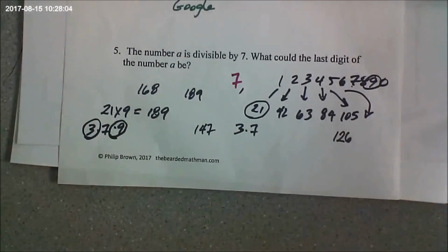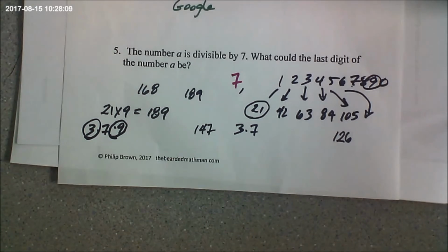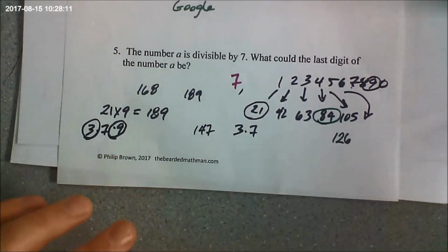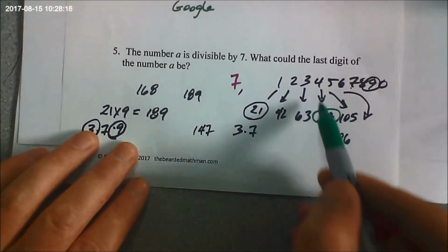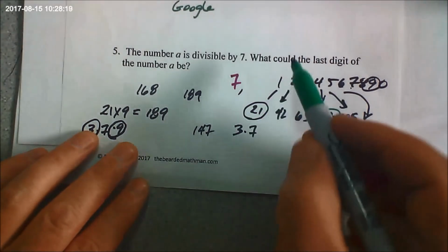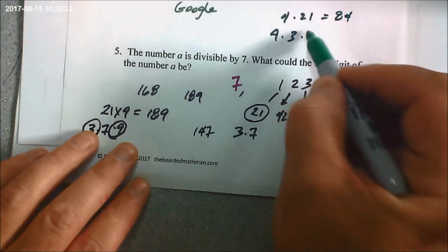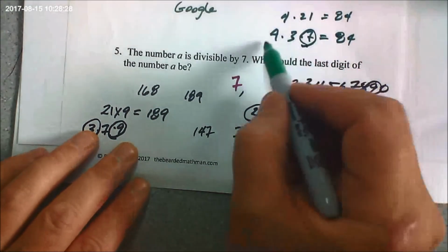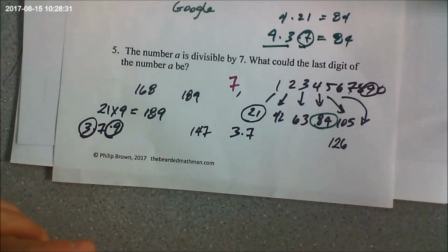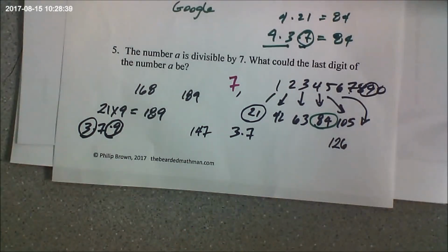That's what I did for every single one of them. Take a look for a moment. Like, Miguel, let's look at 84. We know 7 times 12 is 84, right? But we got this 84 from 4 times 21, right? So 4 times 21 is 84. And this would be 4 times 3 times 7. And I asked you, how many times does 7 go into 84, right? 12 times. Seems legit. It is legit. Too legit to quit.